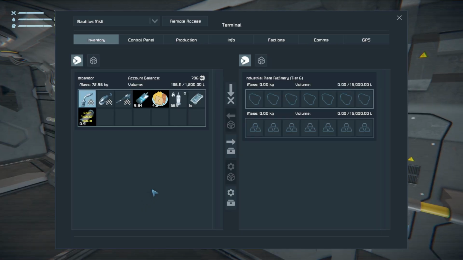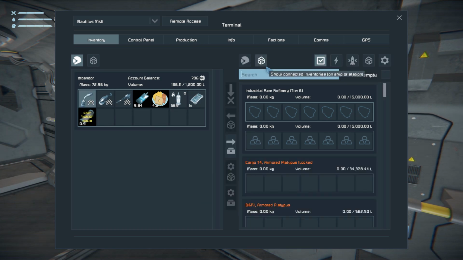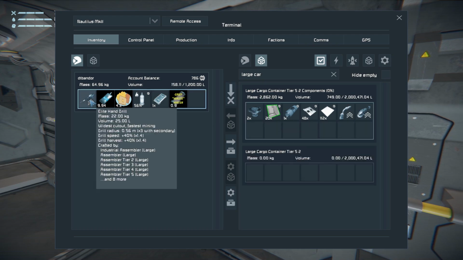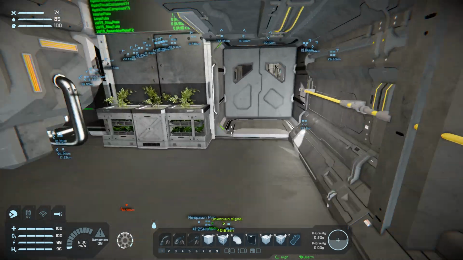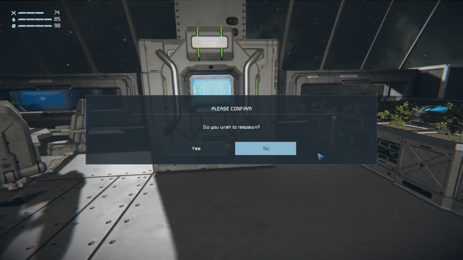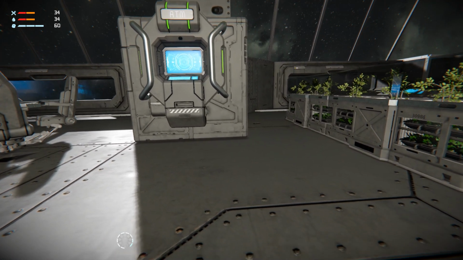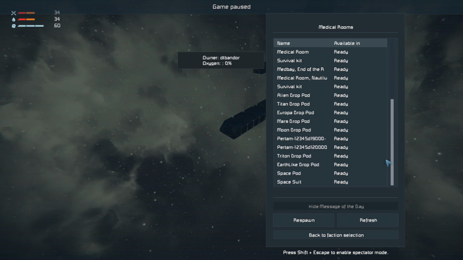I guess we're just gonna leave all of the things here, and we will respawn. So, let's see, large cargo, and I'm just gonna drop all that off, and that'll be good to go. Okay, so now at this point, I can do this, do the respawn, die. Sadly. But now we can pick ourselves a new start.